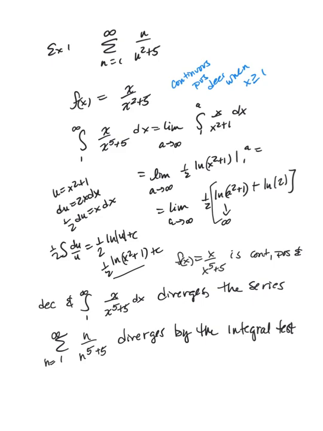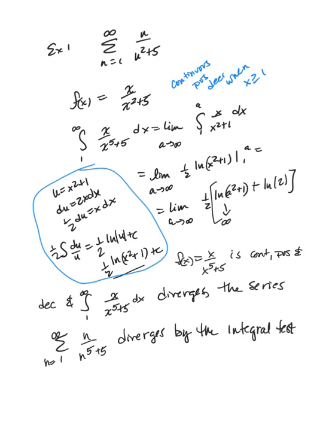Now you already know how to do this. That becomes the limit as a goes to infinity of the integral from 1 to a of x over x squared plus 1. I did my u sub over here. Okay, so you can just check that out. So I end up with half ln of x squared plus 1 from 1 to a. Substitute those in, but as the limit as a goes to infinity of ln of a squared plus 1 is infinity, so therefore it diverges, right?